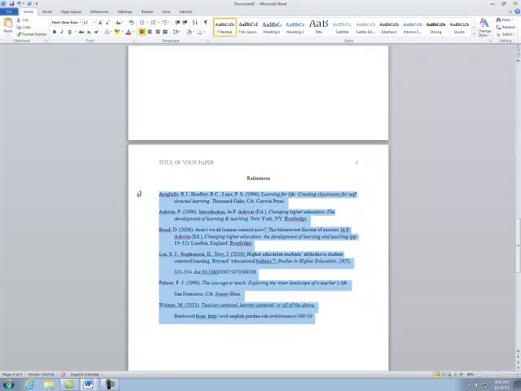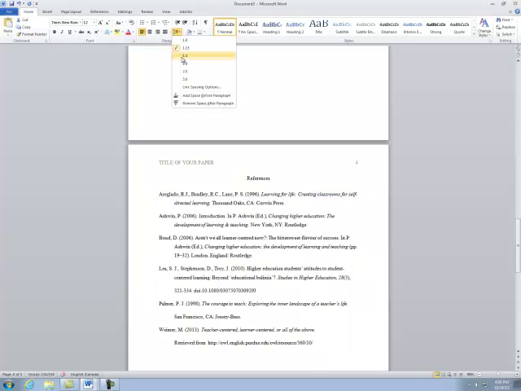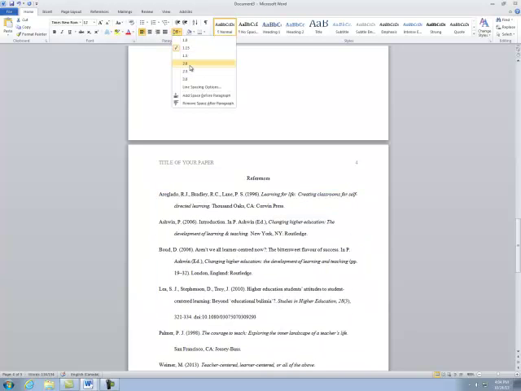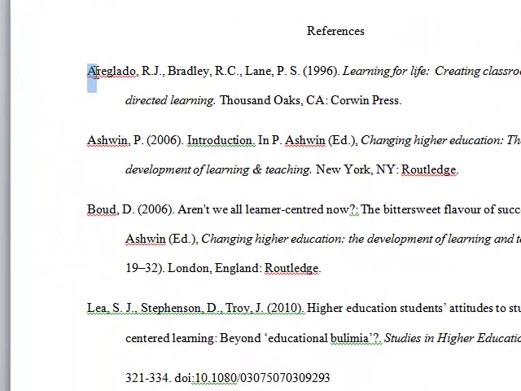Basically, we want the entire references page to be double-spaced, alphabetized based on the first letter or letters of the author's last names. Note that the first author that appears on the article or document that you're referencing should be listed first on the references page. Then all subsequent author names are arranged alphabetically.